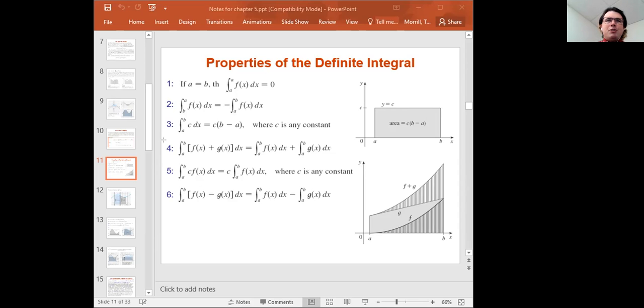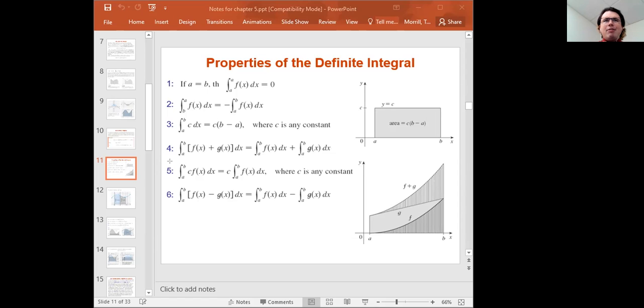If we are told to integrate the sum of two different functions, then we can integrate one of the functions and then add to that the integral of the other. Why is that? Well, in this picture down here, I can see that I've got two functions, f and g. And the function f plus g, I've just lifted each of my rectangles up to sit on top of the function g of x. So I should be able to count up these areas separately and then just add them back together after I know what they are.